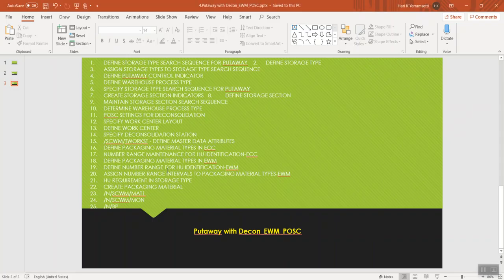Today we have seen how we do the putaway using POSC, and for POSC we have used the deconsolidation process. Deconsolidation is basically a process of repacking the products inside the warehouse.